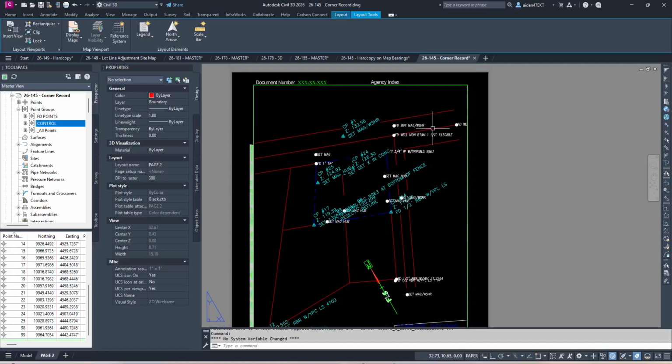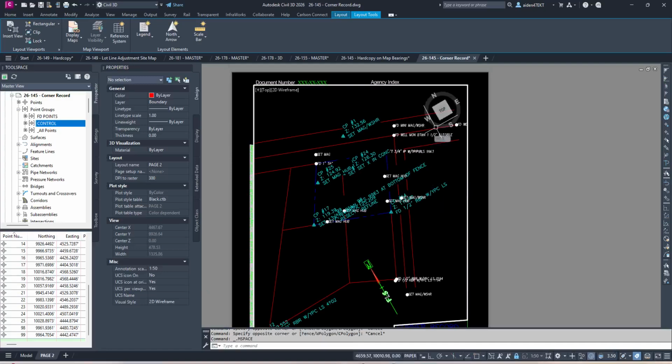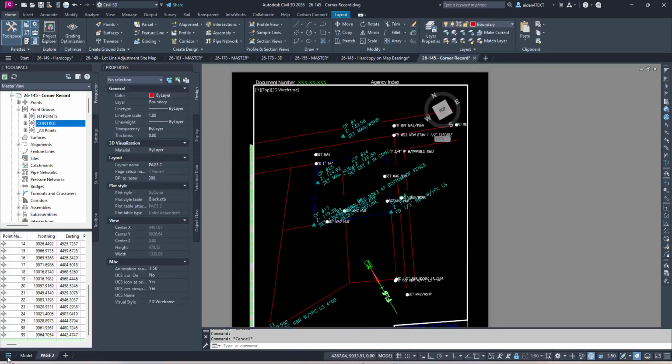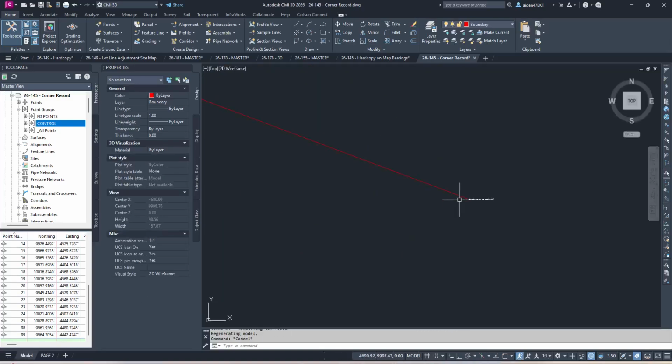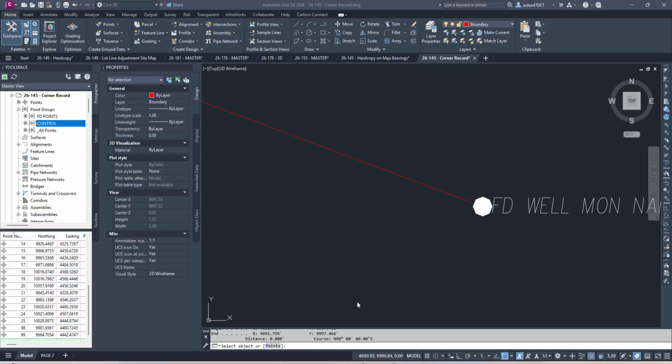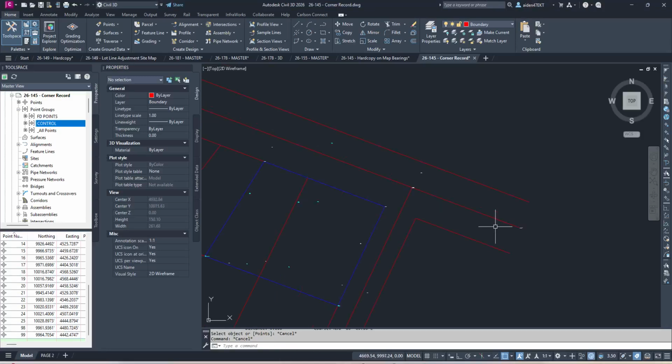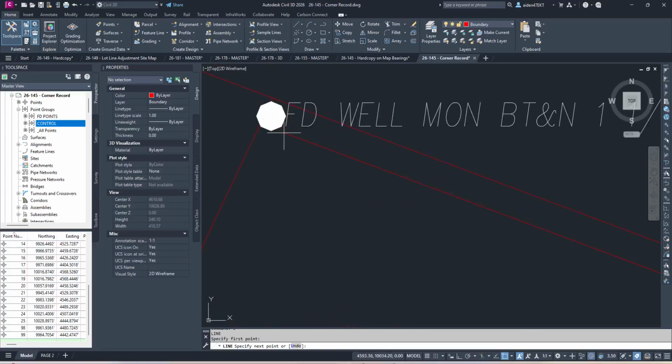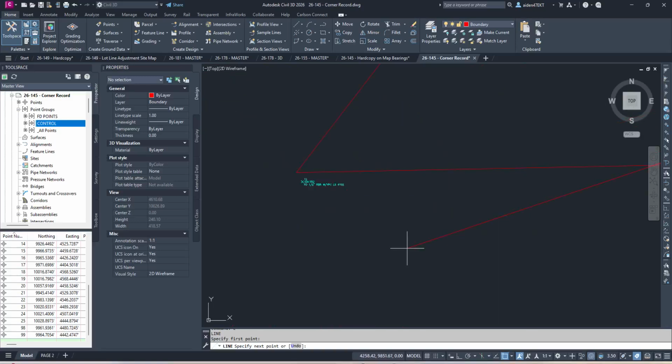We went ahead and found these monuments here, and I just picked one monument. I think I picked this monument here, zero. And then I rotated to, so my basis of bearing will be, that one's a little off. I think I rotated, no, not that one. Which one was it?